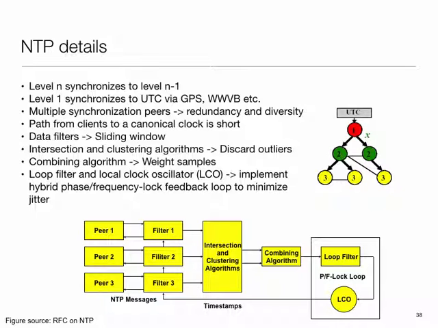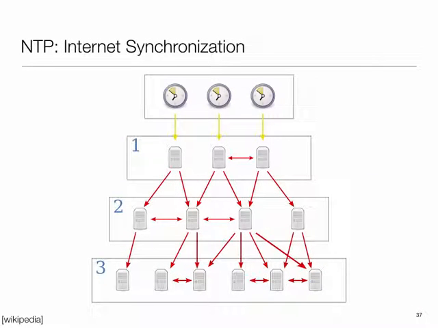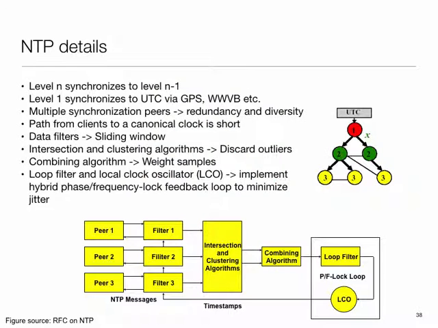It also has to deal with the fact that some of these servers up there may not be behaving nicely. Either the server may be malicious, or the server may be down, or the path to the server may not be good. Maybe it's seeing an enormous amount of delay. So another thing it does is try to find outliers, things which may currently be bad, and discard them. It does weighting of different kinds of samples and all.